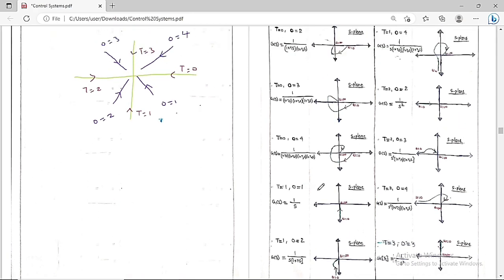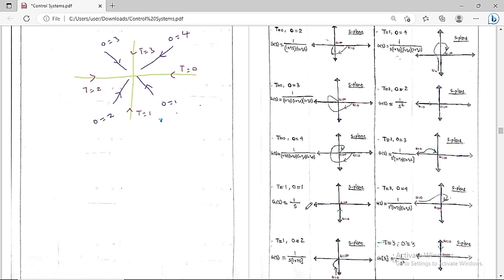Now let's go for another system. The open loop transfer function is G(s)H(s) is equal to 1 by s. So now you can say what type of system. Type of system is the number of poles which lie at the origin in the open loop transfer function. So your type is equal to 1. And what is the order? Order is nothing but the highest power in the characteristic equation. The characteristic equation is 1 plus G(s)H(s) is equal to 0. If you simplify, we get the highest power is 1. Therefore the order is equal to 1.